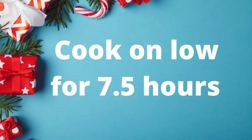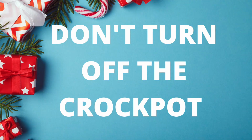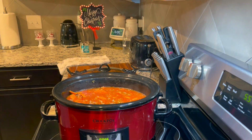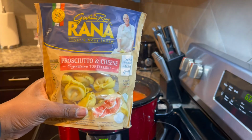Now let this cook on low for 7.5 hours. At the end of the 7.5 hours, turn your crock pot from low to high. 30 minutes prior to serving, add in the refrigerated tortellini.